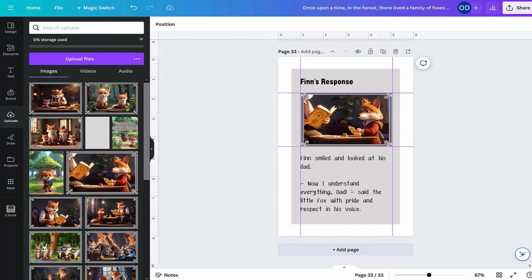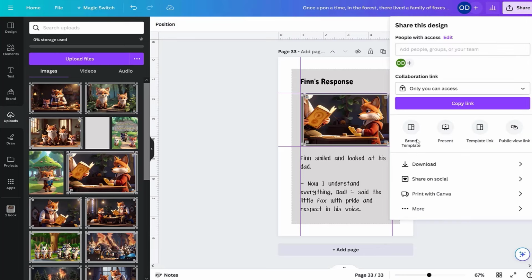In a few minutes, our book is ready. After completing the book, it needs to be saved in PDF print format. Please note that this is not just a PDF format, but specifically PDF print. This is also a requirement of Amazon. Download and save it in a convenient location.